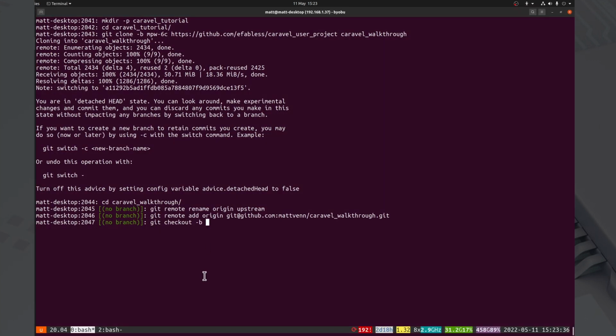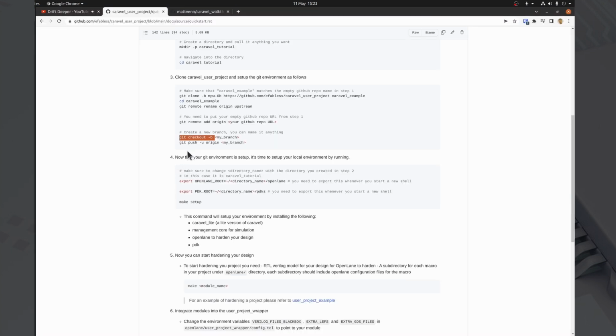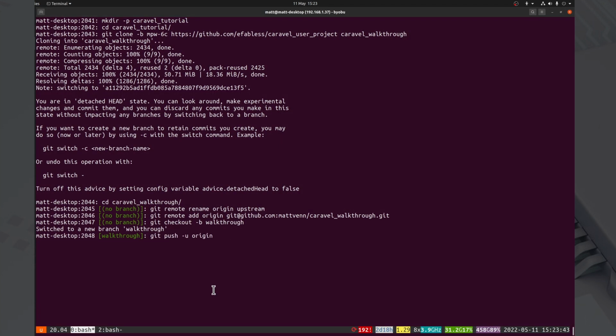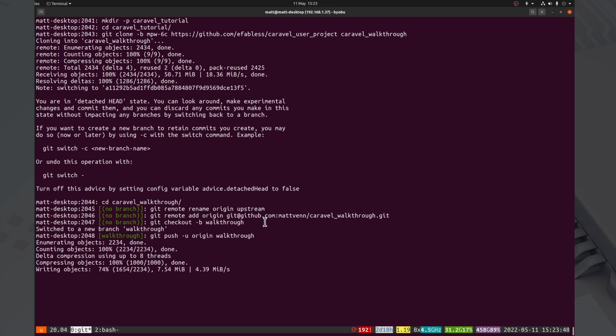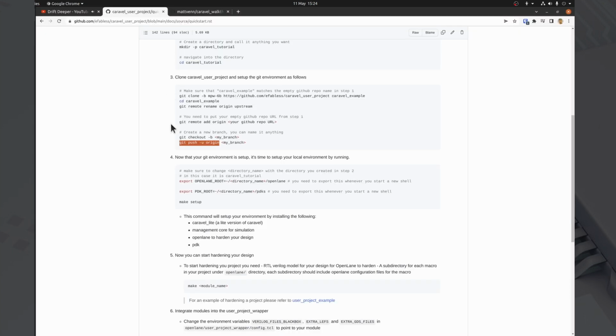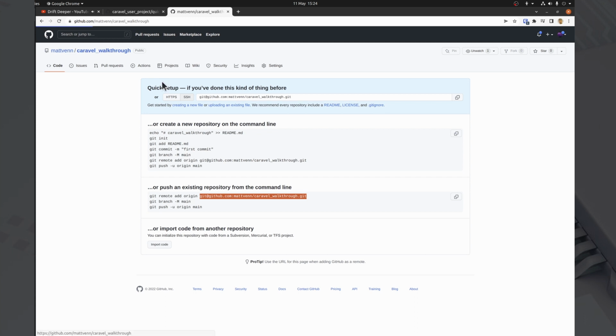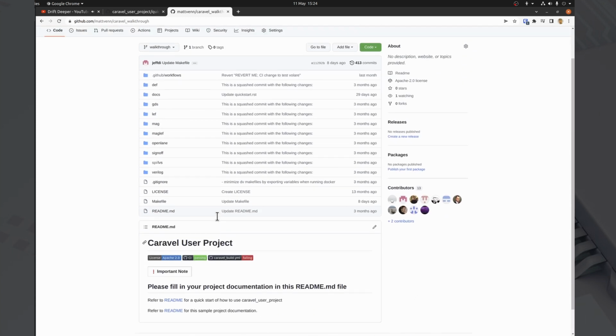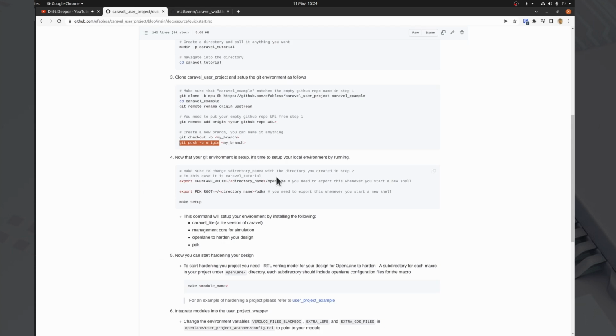I'm choosing the branch to be called walkthrough, and now I can push the repository to my repository. And after that's done, I should be able to go to my repository, reload it, and now it's full of all the information that we got from the one that we just cloned from Efabless.